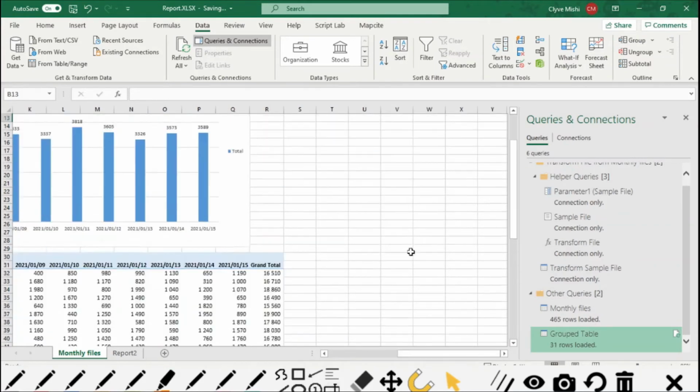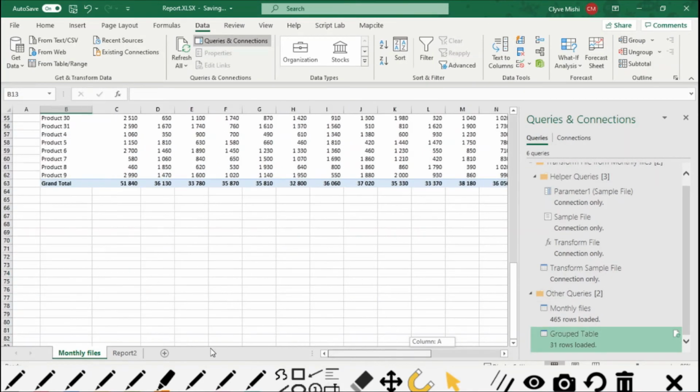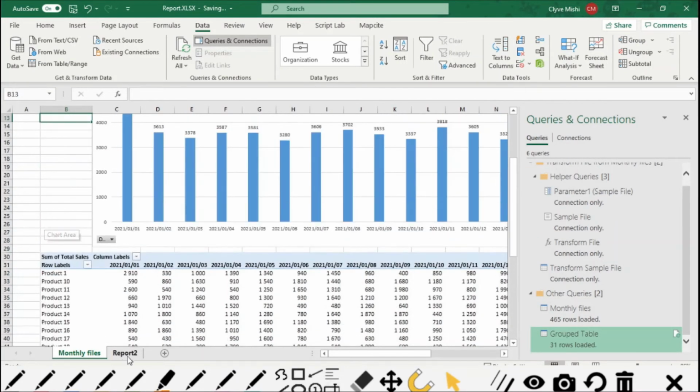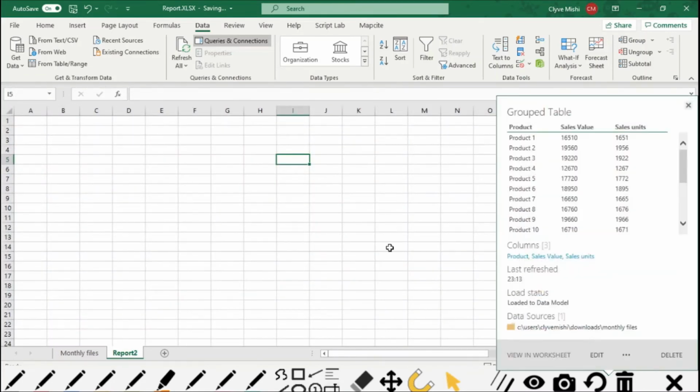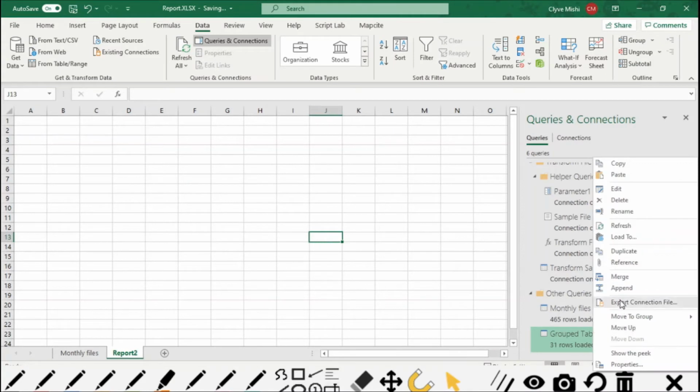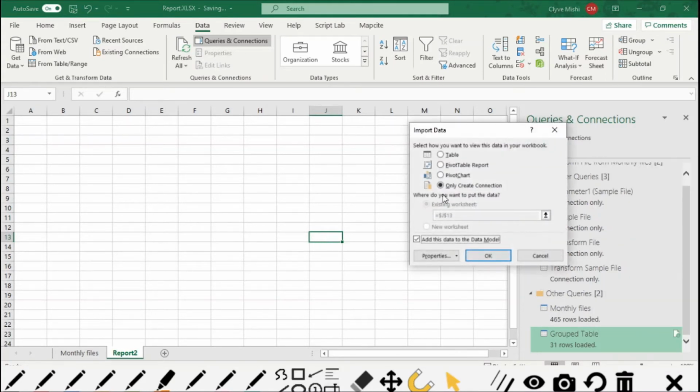I was expecting it to create a new tab and just load it. Let me say load to. Oh, it didn't, it just created a connection and loaded it to a model. For now, I don't want to add a model. I will show you in later videos.